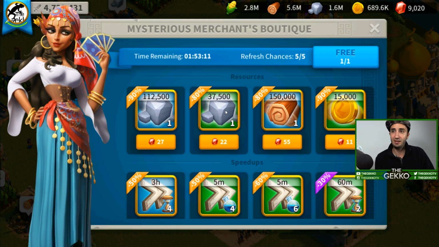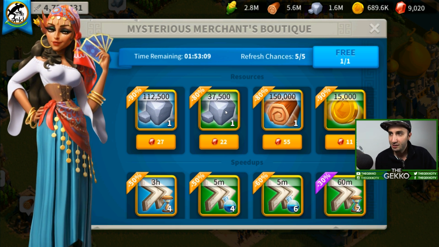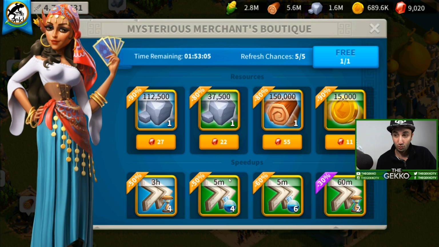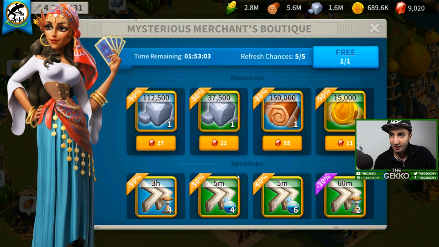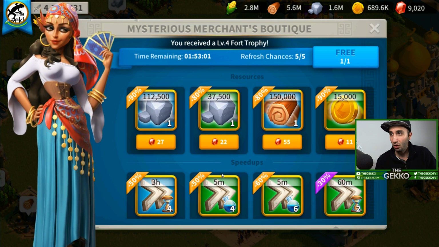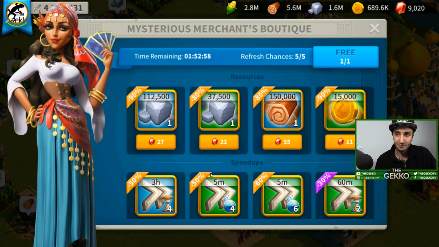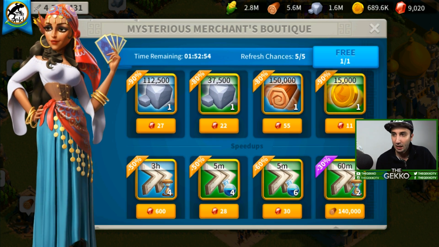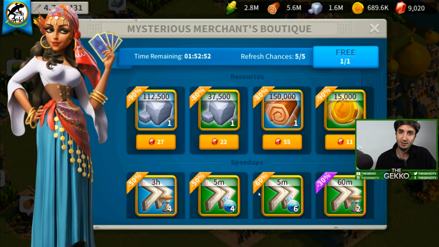So now we have this very big decision. Do we spend our precious gems on resources or on speed ups or on others? The general answer is yes. You should always be spending your gems and resources in the merchant to get whatever you need. Why? Because she has some of the best deals in the business.